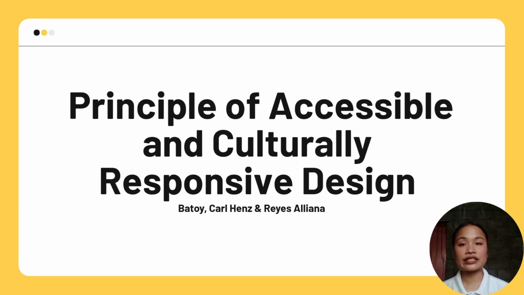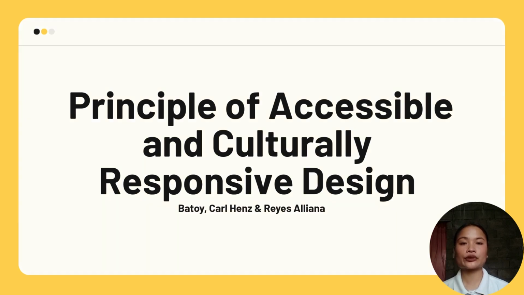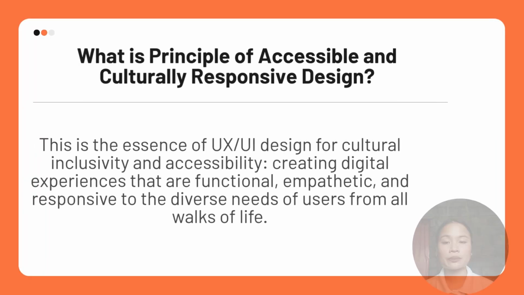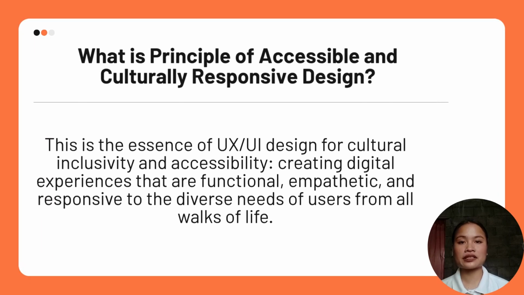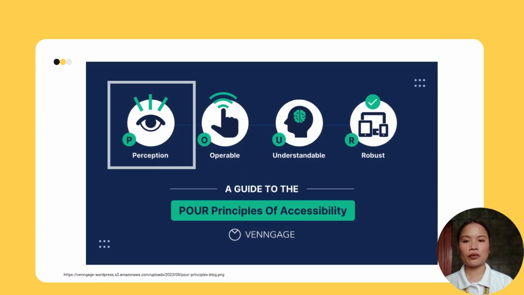It is a part of designing instructional materials for inclusive learning. What is the principle of accessible and culturally responsive design? It is about transcending the barriers of language, culture, and ability, transforming the way people engage with technology. The goal is to craft visually appealing interfaces that are intuitive and accommodating, regardless of the background of users or physical capabilities. P stands for perception.